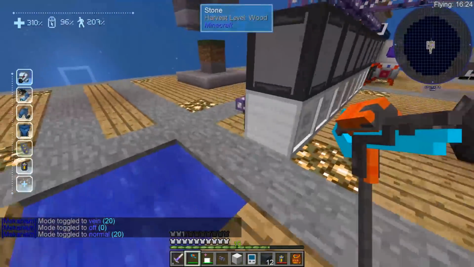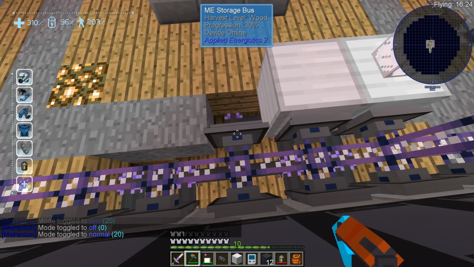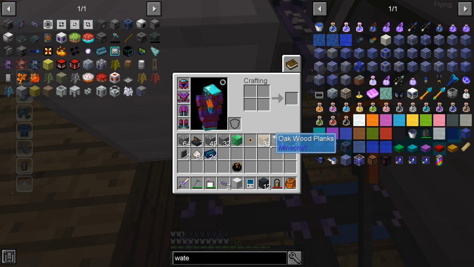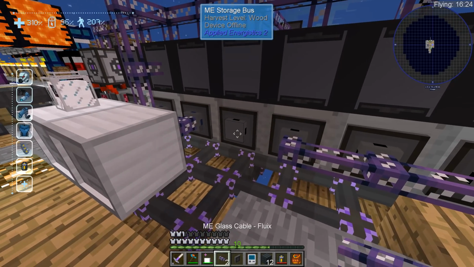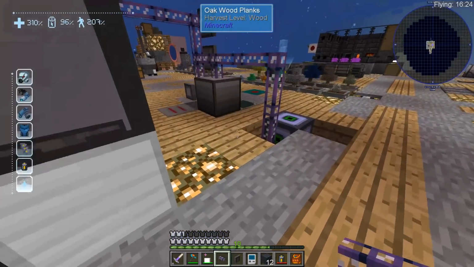Okay, and we're going to grab a storage bus, another one. Did I get that storage bus? Yes, I did. Oh, I've removed two. Yeah, never mind. Let's just get that one back in. We don't want to remove all of it just yet. Okay, and then we will be okay to go.